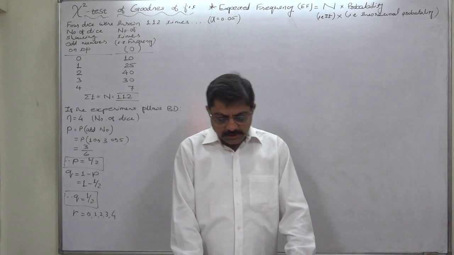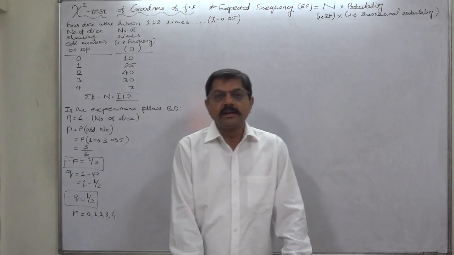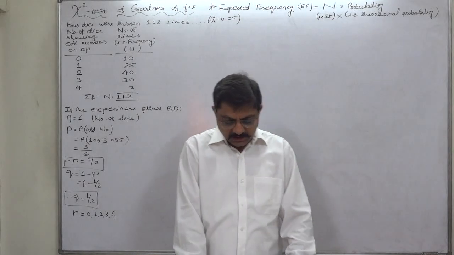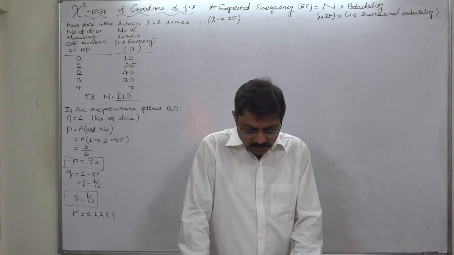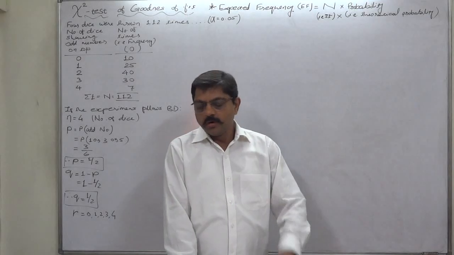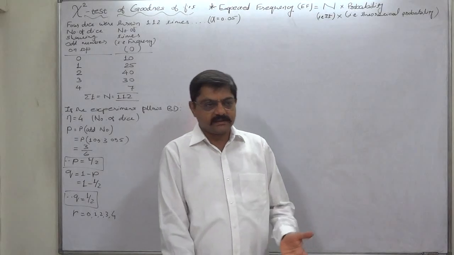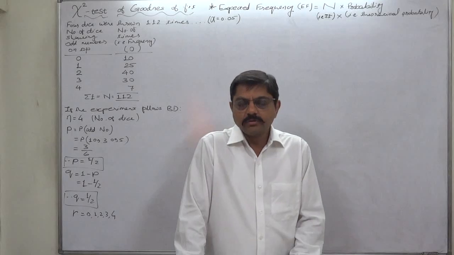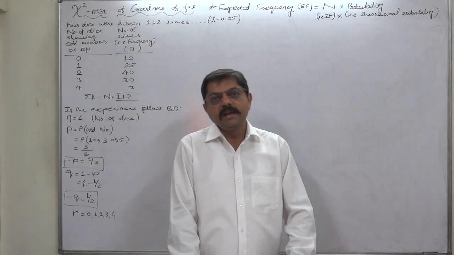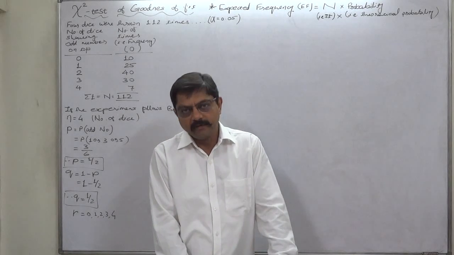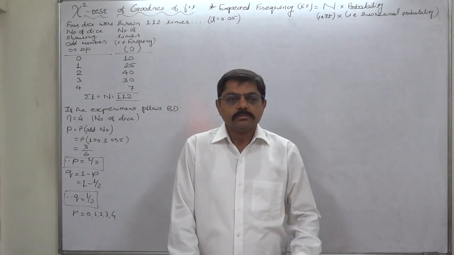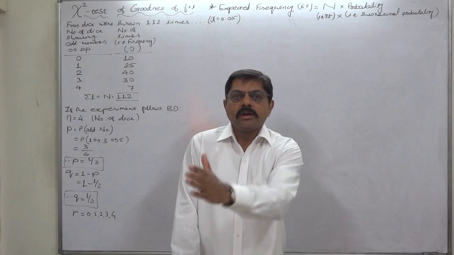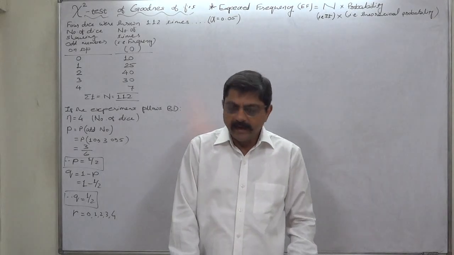The students tossed the four dice 112 times under homogeneous conditions and recorded the results of obtaining odd numbers on various dice. On a cubical die there are 6 sides, 1, 2, 3, 4, 5, 6, and out of them 3 are odd numbers, 1, 3 and 5, and 3 are even numbers, 2, 4 and 6. So they preferred to get an odd number as success, and they recorded.